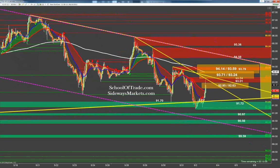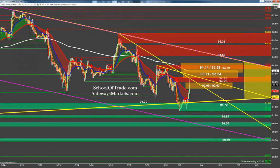I'll be sure to post all these charts here for you guys this morning, right on the blog. But boy, there's a lot of reasons to be looking to sell short. That bearish channel, the trend line analysis overhead, and of course you've got trigger zones and sell zones starting literally right where we are at this time. The 60-minute chart tells us I'm looking to sell.